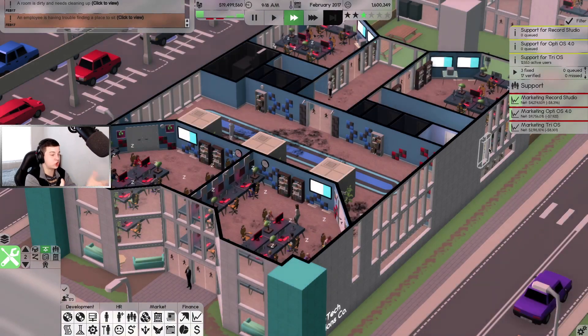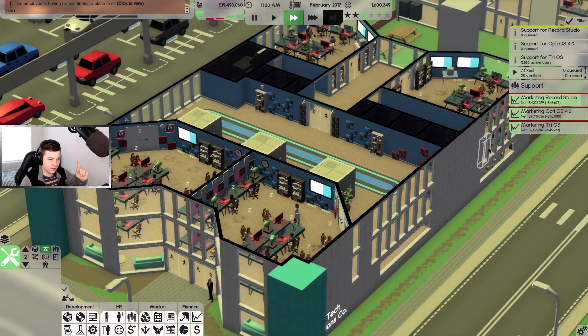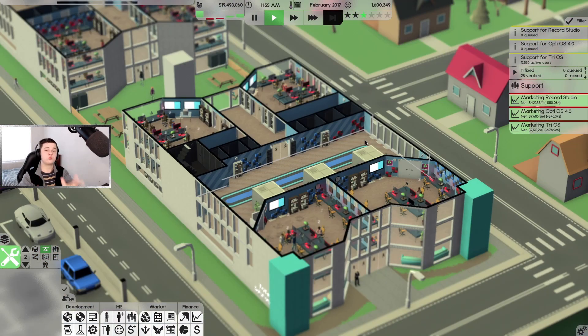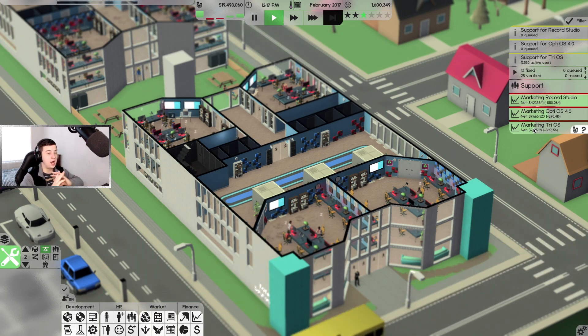We'll sell OptiOS at a low price to extract all the sales. There was a comment from Nixon suggesting we call it D-Phone OS - we'll replace that. Right now we're going to build a hardware facility, and once we finish that we'll start creating more software. TryOS is new so we won't release a new OS yet, but the phone OS will be sold and the 2D OS will be sold - we're going to start fresh across the whole company.